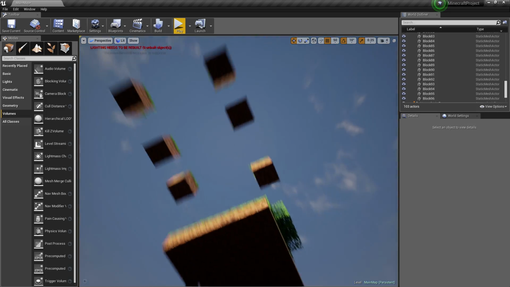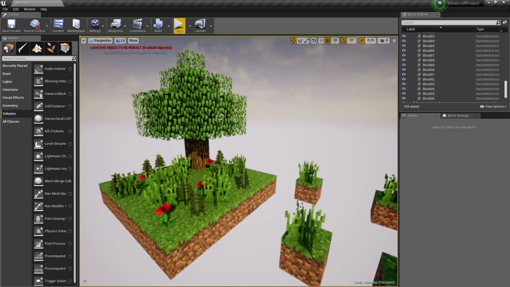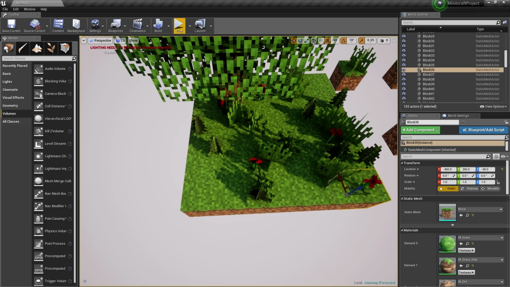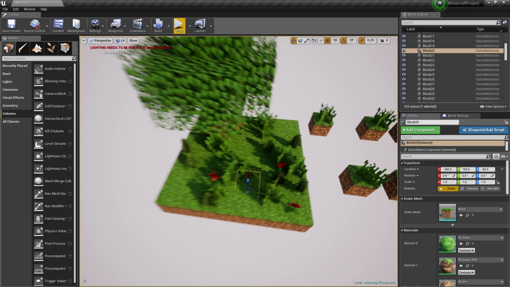Right, this is going to be the video for how you can use and create a Minecraft environment within Unreal Engine 4 in a really short amount of time. It's a really fun challenge for you to probably try yourself, and I hope this was interesting and helpful. This is not by far the quickest way or the best way of doing this. It's one way of doing it, and I'd recommend that you actually make larger blocks and retain the texture density if you're going to use this sort of type of environment.